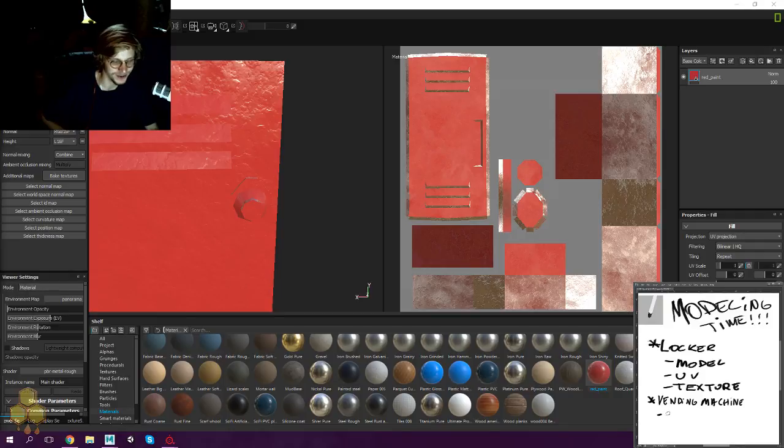I've had that too, and vending machine's also gonna need a texture. Yeah, and what we've done is, we did the model, we did the UV, and now we're just gonna do 2 textures, and that's gonna be it for today. Gonna wrap those boys up. What happened here? Cool.